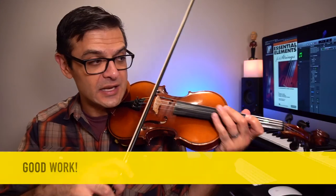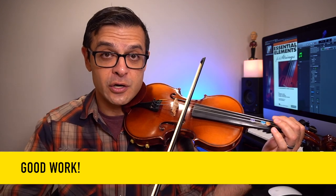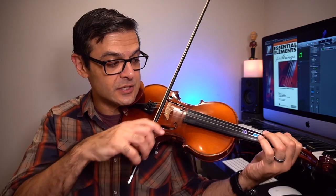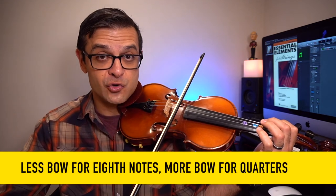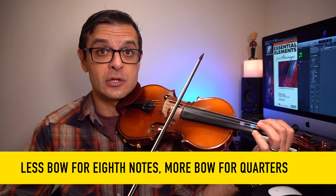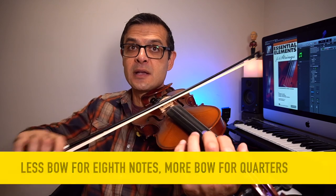Rest. Don't forget, if a quarter note's longer than two eighth notes, then the eighth notes need less bow to sound. So ta, long bow, short, short, long, short, short, long. And as you can see, I'm going to the upper half of the bow for the two eighth notes, then back to the lower half. So what that is called is bow distribution.